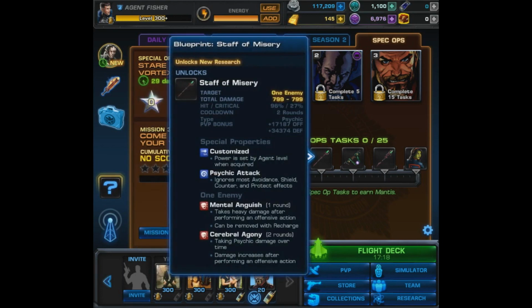Now for the next research item, it's the Staff of Misery. This is a psychic attack, and it applies Mental Anguish and Cerebral Agony, so something new, taking psychic damage over time. The damage also increases after they perform an offensive action, so it sounds pretty sick. Like I said, this Spec Op is definitely delivering as far as gadgets and weapons.